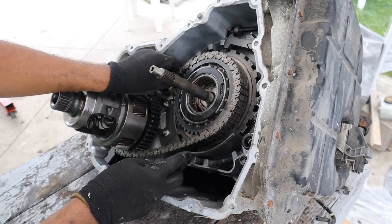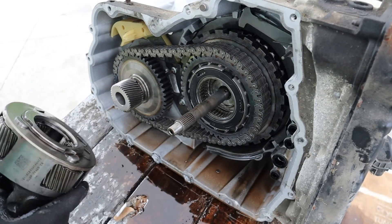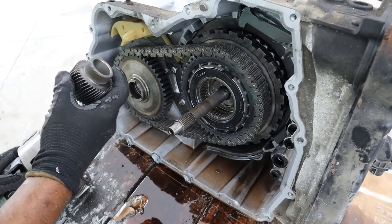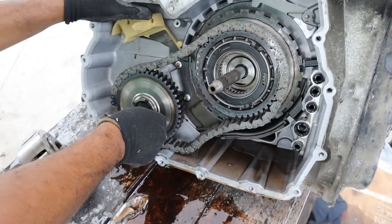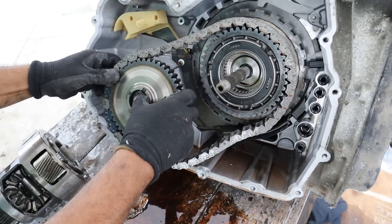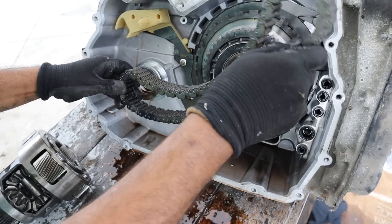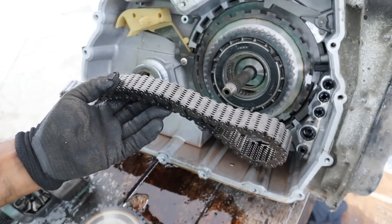It's also got this interesting rubber wiper here. Let's see if we can pull out this final drive — it's got an interesting planetary gear set over here, probably for a gear reduction. It's got a sun gear over here that goes from small to big. The final drive actually just pops right out as well — that's just a straight cut gear. I wonder how much noise that would make. And we'll take out the final drive chain. This is a pretty hefty chain, kind of reminds me of a transfer case chain like in a truck.